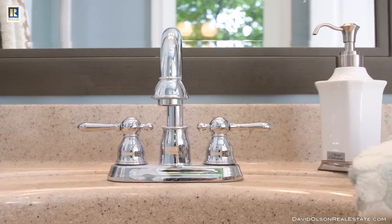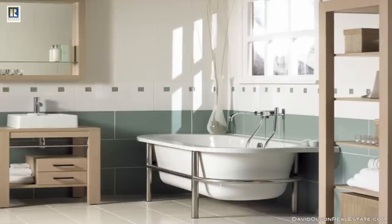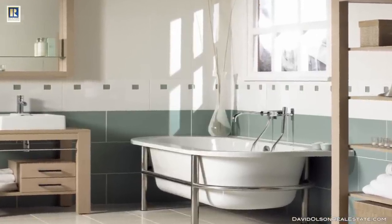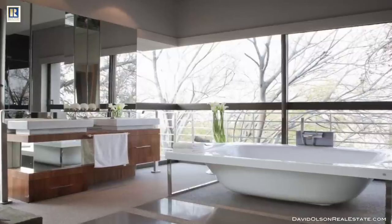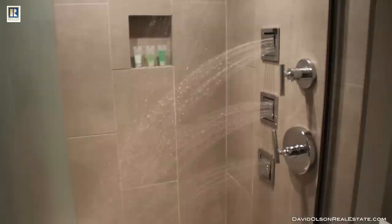When remodeling a bathroom, look at the space and the layout. A lot of times it's pretty limiting, and what you can do to save a lot of money is to make sure you don't have to move any water lines or electrical lines — that's the stuff that can be really expensive. It's also very easy to overspend on bathroom fixtures. Whether you're getting handles, shower heads, lights, or faucets, make sure you do your homework and research the best price and value for the fixtures you put in.